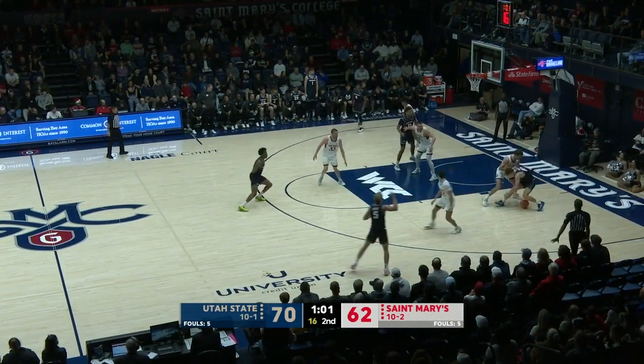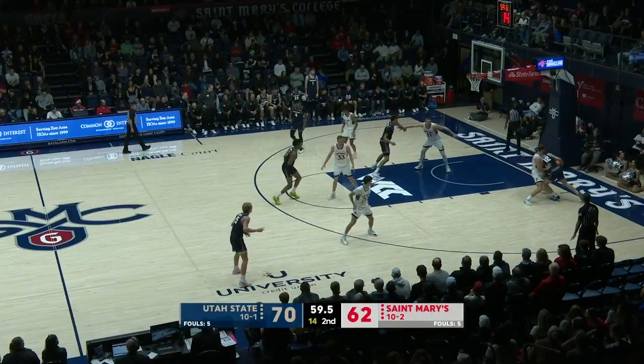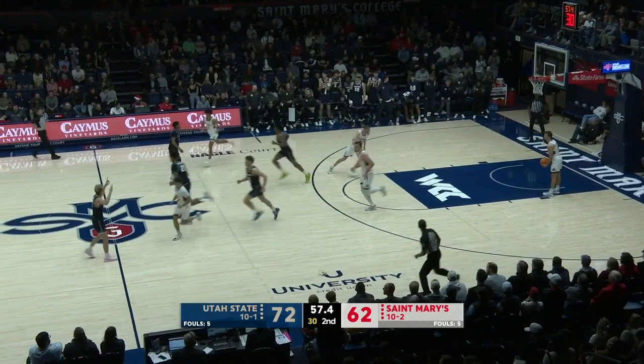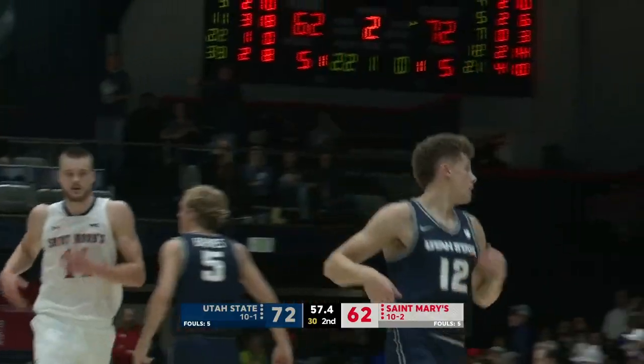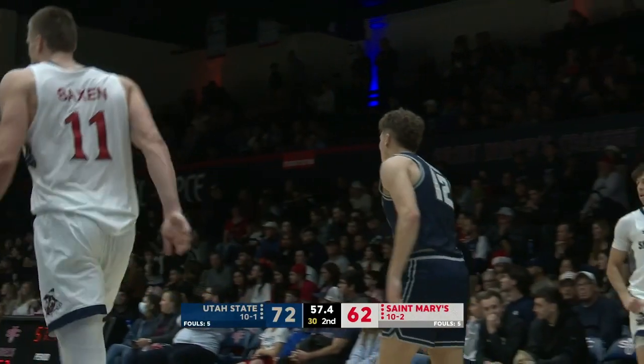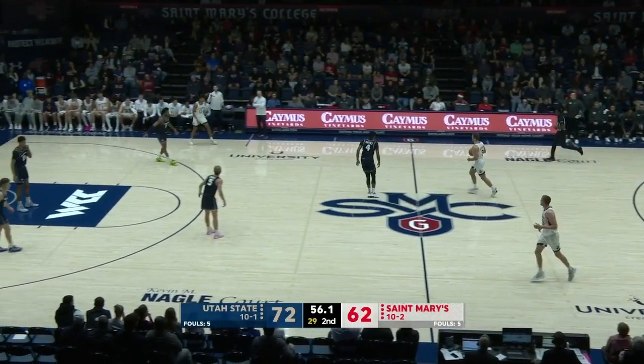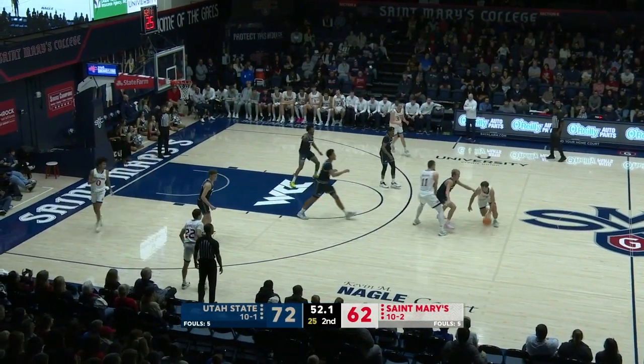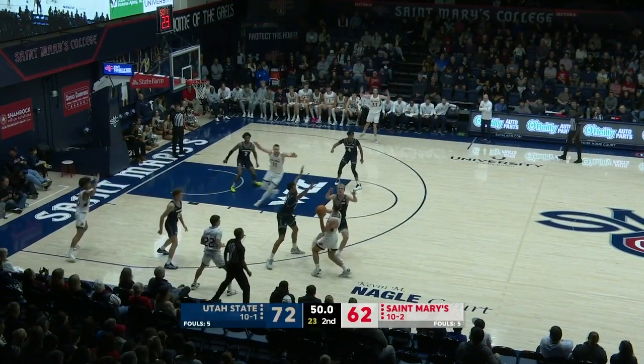Falslev on Marshallonis. Bennett tried to swipe it away, so too does Marshallonis. Underneath goes Falslev and drops it in. Back to a 10-point game with less than a minute to play. And that might have been the decider right there. If the Gales had stopped them, you still got a chance at a 3-possession game with a minute to go. Now a 4-possession game. Awfully tough.